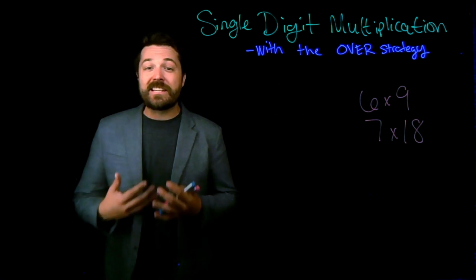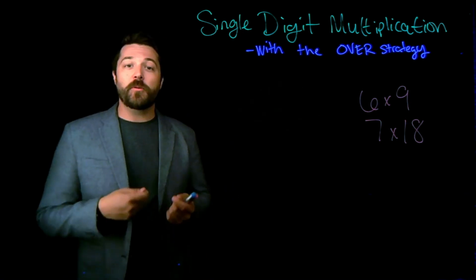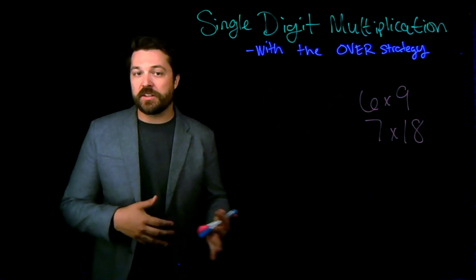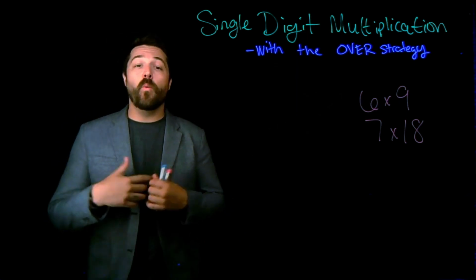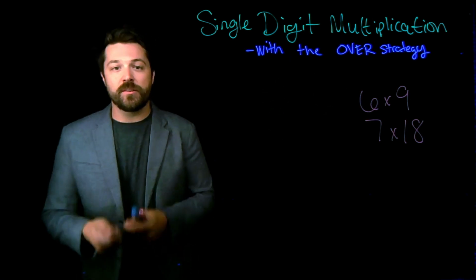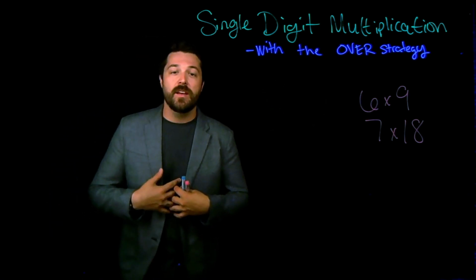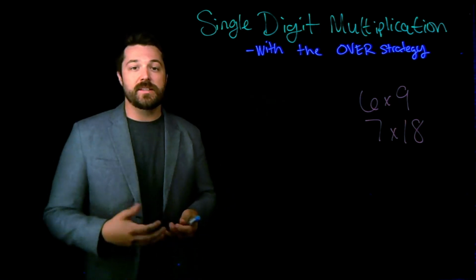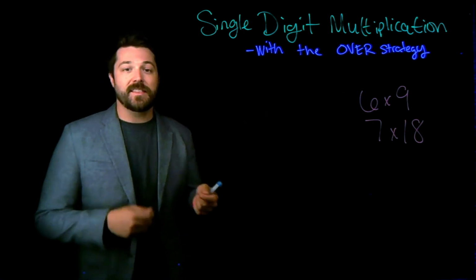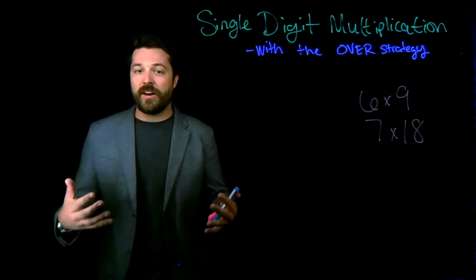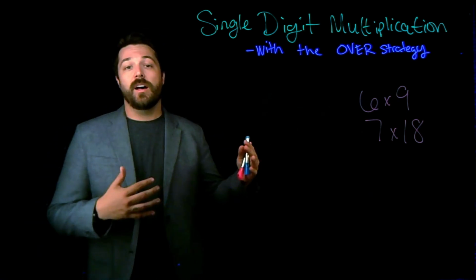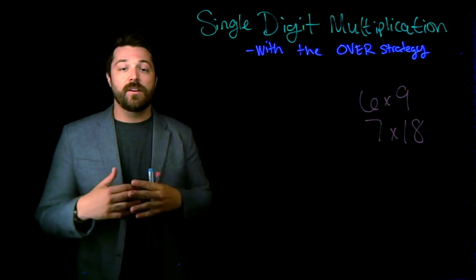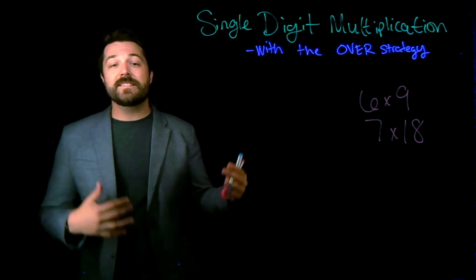As students are continuing to learn their multiplication facts in third and then culminating in fourth grade with that expectation of automaticity, having a wealth of strategies to work with those multiplication facts rather than just memorizing them without connections is going to be really helpful for students. And another great strategy to think about those basic multiplication facts, those multiplication facts of products within 144, dealing with those factors up to 12, is the over strategy.